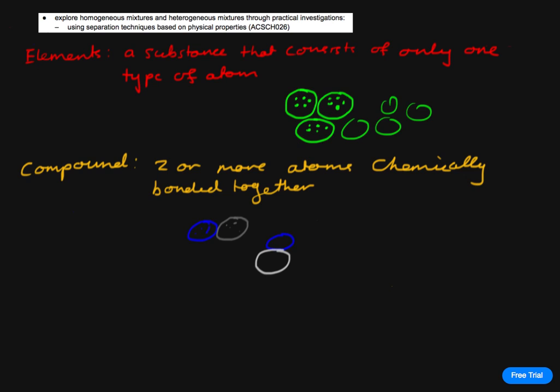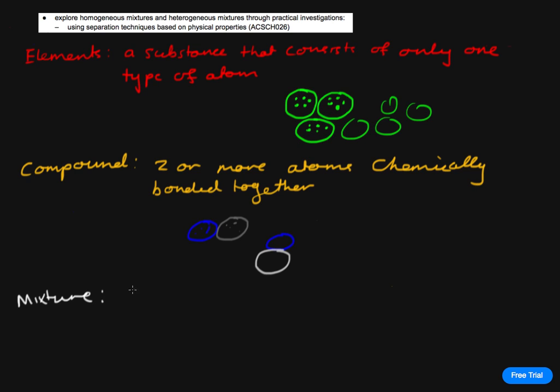Let's go on to what color should we use? Let's use white. A mixture. What's a mixture? A mixture, by definition, contains two or more substances, and they can be elements, compounds, or molecules, that are not chemically bonded together, and they can be in a different phase from one another. So you might have part of your mixture which is a gas, another part which is a liquid, and another part which is a solid. Those are the three phases of matter, if you like.